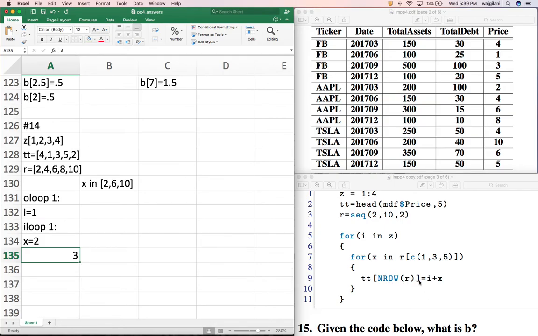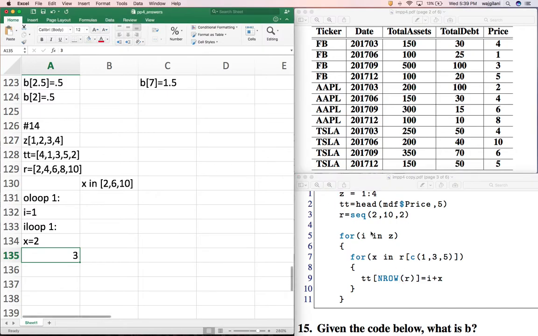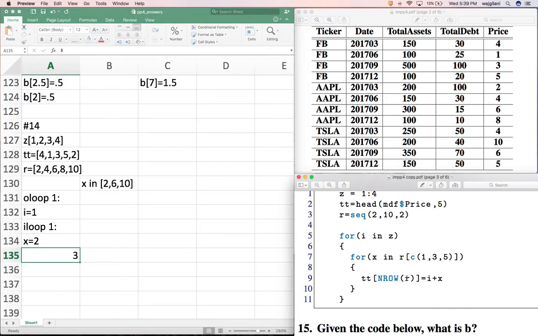Who remembers what nrow of r does? The function nrow, if you give it a vector, will tell you the number of values in that vector. If you give it a table, it'll tell you the number of rows in that table. So here we're giving it r. R is what? R is a vector. So nrow of r is just going to give you the length of the vector, which is 5.